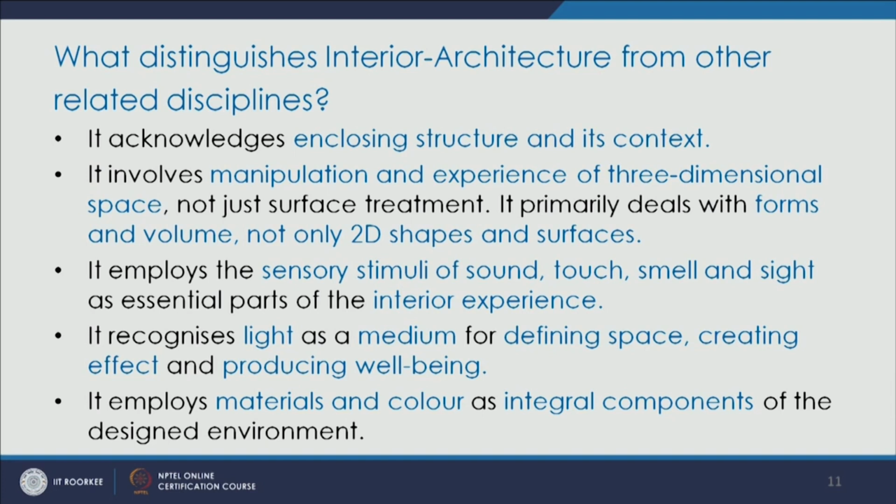Now, what distinguishes interior architecture from other related disciplines? There are some important points which give interior architecture its distinction, its identity. A few of the important ones here are: the enclosing structure and its context is acknowledged within this discipline. It involves manipulation and experience of three-dimensional space, not just surface treatment. It primarily deals with forms and volume, not only 2D shapes and surfaces.